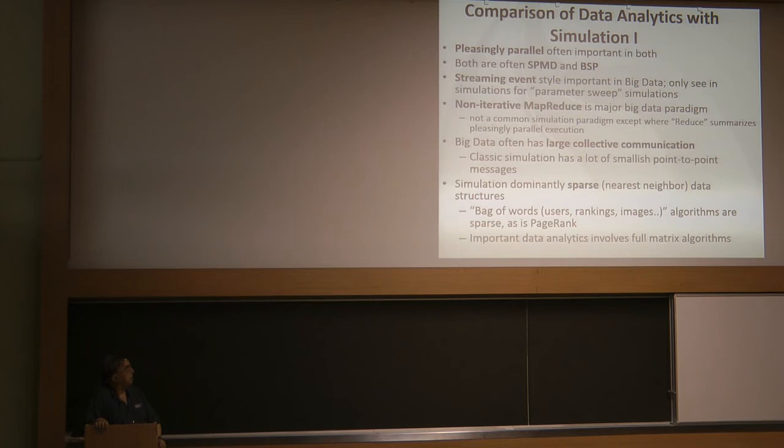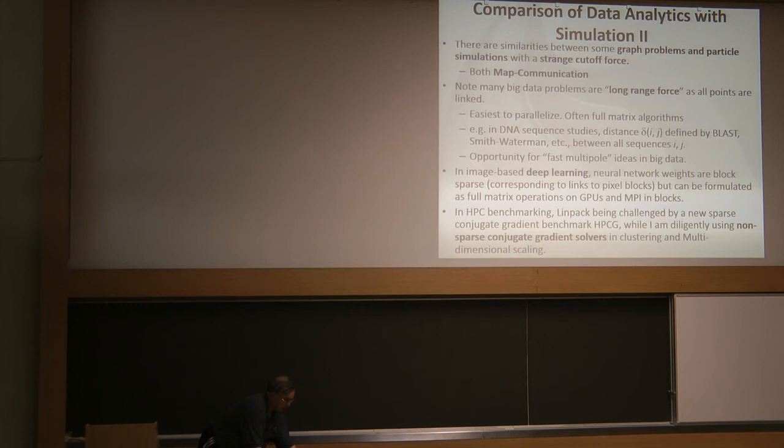There are a few sparse cases in big data, like the bag of words when you look at information retrieval, or the bag of items, where a particular user only ranks a few items, so that's always sparse. But it's still a rather different style. So when we do big data problems, we're looking at very different types of connectivity structure. That's true except for the one case I mentioned already, which is the Giraph case, shown here.